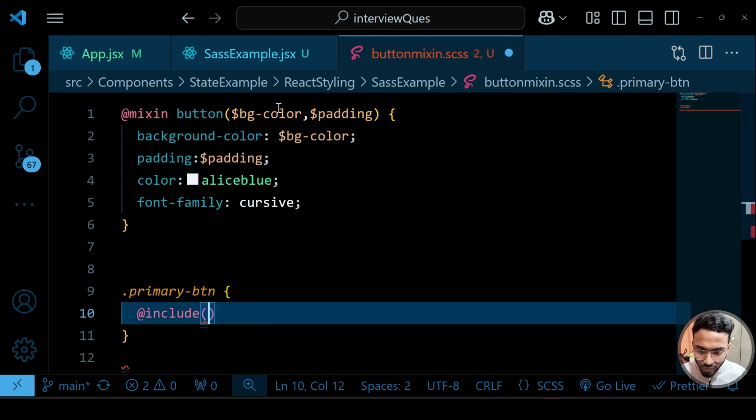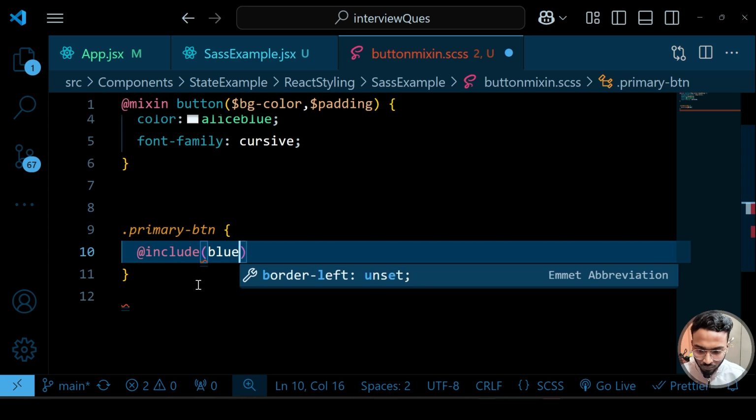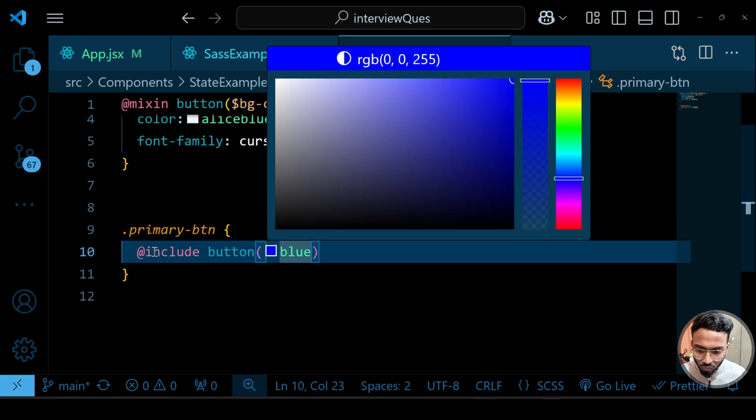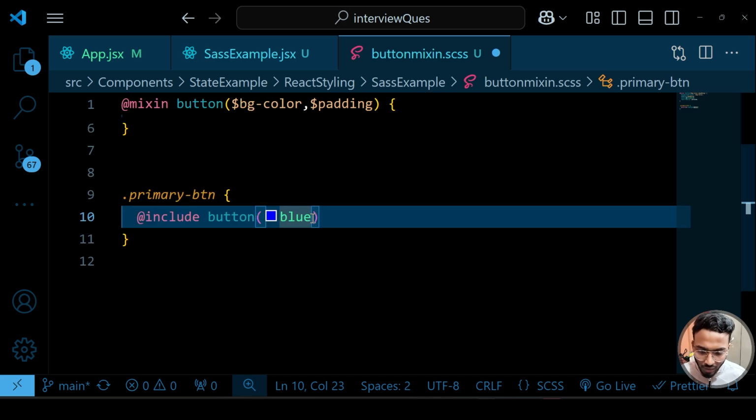Let's say for primary button we can have blue, so include the name of that mix-in button and value blue, and let's say the padding as 10 pixel for this, 10 and 20.